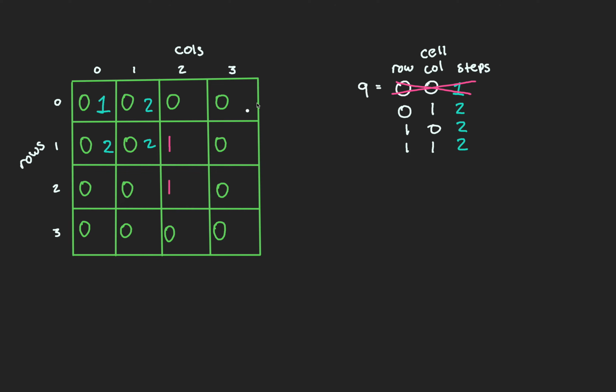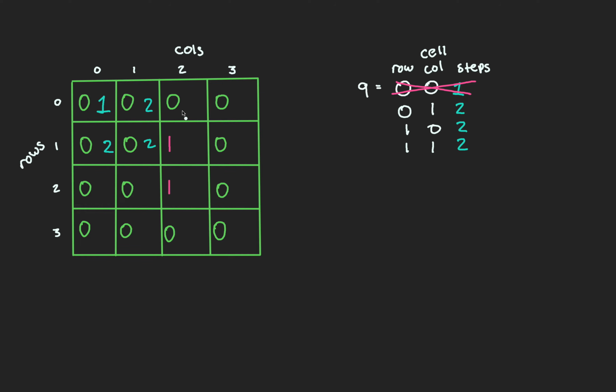Which cell is up first? It's the one at row 0 and column 1. Right here. We'll try to see if we can traverse in all 8 directions. Let's try them out. We'd get an out-of-bounds error if we go top left, top, or top right. So we won't even try. What about the right cell? Sure thing, it's a clear cell.